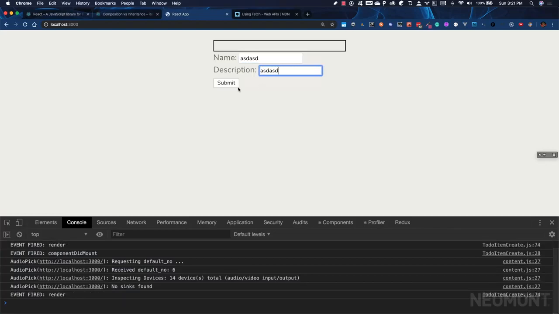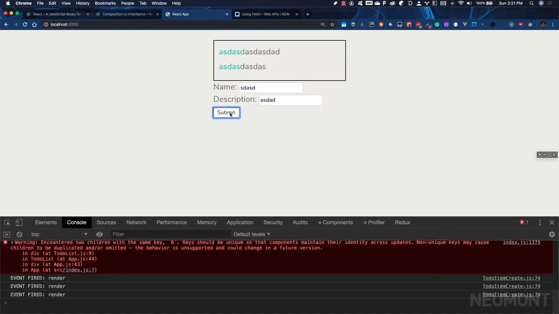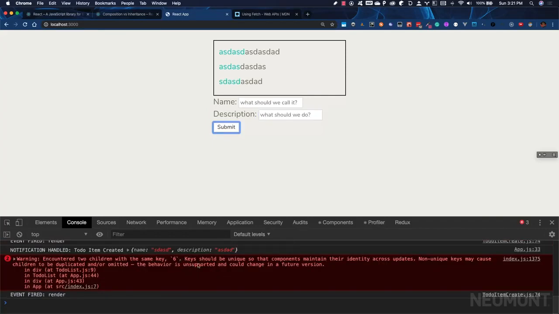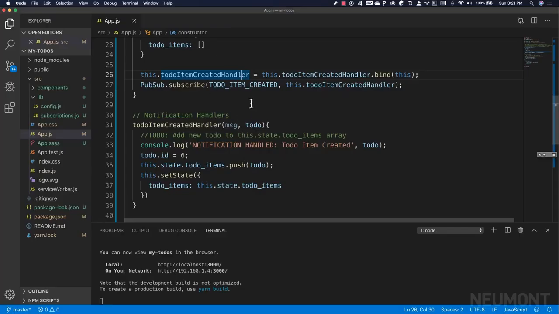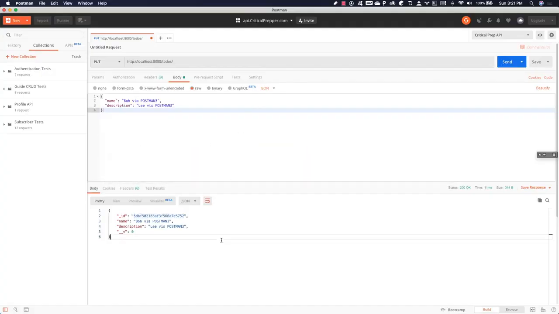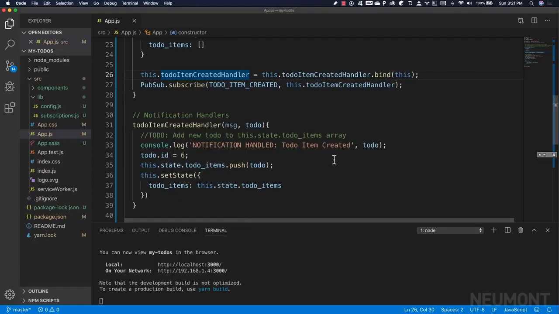Now we can add to-do items like we did before, and keep adding them. Of course, remember, we had key issues because we were manually adding new elements and manually creating the ID, and we weren't checking for uniqueness. Well, that will all be fixed now that we're going to be pulling our list of to-dos from the database. Since Mongoose already handles providing us with all of our unique IDs, as we see right here, we're guaranteed that each one will have a unique ID when we get it back.